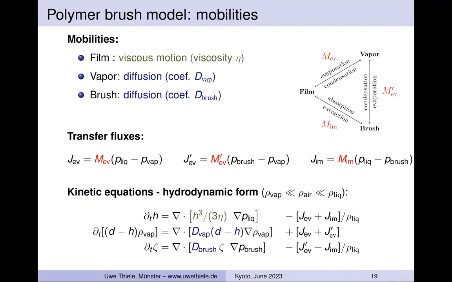And then you can actually write down the kinetic equation in what I call the hydrodynamic form, where you can clearly identify the pressures and the concentration gradients and so on, right? And here we do a slight approximation. We assume that the vapor density is much smaller than the air density, and the air density is much smaller than the liquid density. So there are 2 or 3 terms that become important that look very uncommon, but they become important if, for instance, you go from the case of vapor in air to nearly pure vapor. Then certain terms diverge and you get to other models.